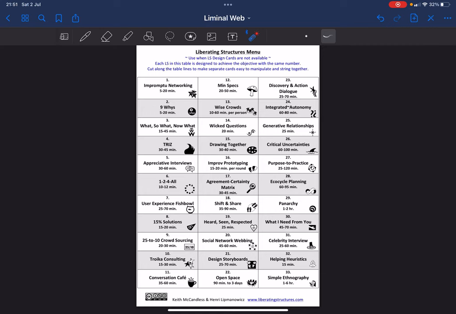I can exercise my agency to go, hey guys, I've been thinking a lot about the situation at hand, and I have a plan that could sort of guide the conversation. Do you guys want to give it a try? It'll take some time, but I think by the end of that, we'll have a lot of clarity and get a lot more engagement than we normally do. The Liberating Structures Matchmaking Menu, the Selection Matchmaker, is the technical term, is a very powerful tool for folks, even if they have no familiarity with liberating structures. This is a great crutch that can help you become instantly dangerous.